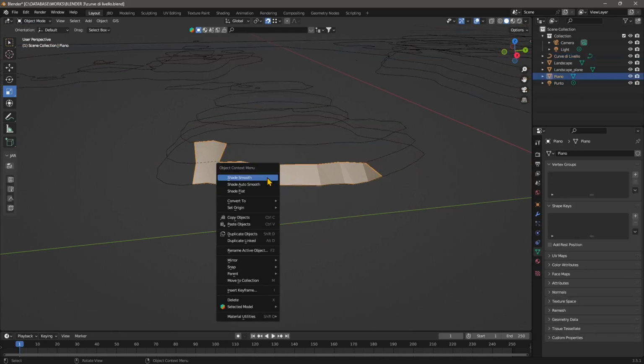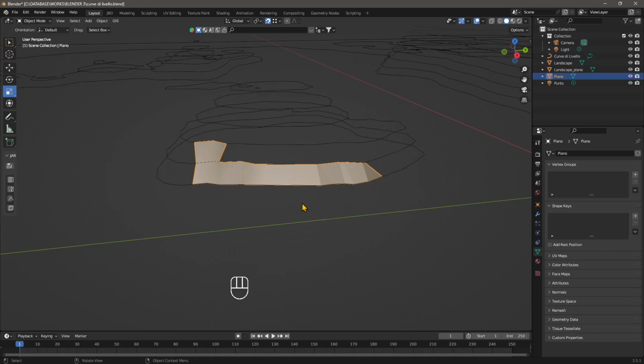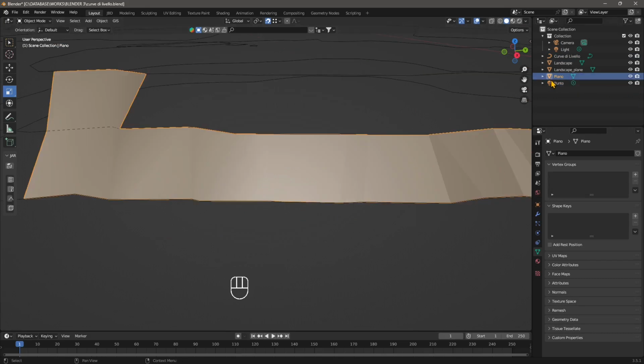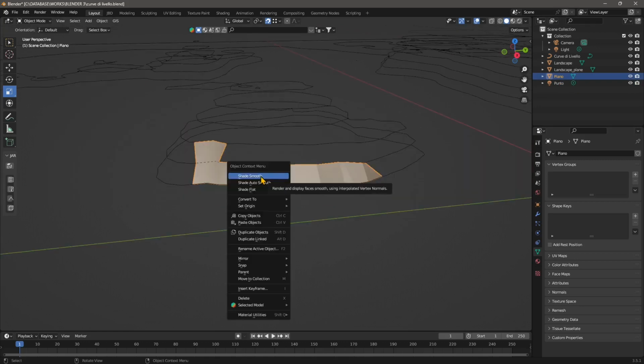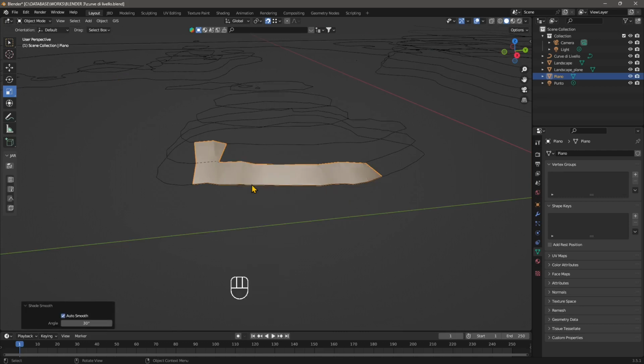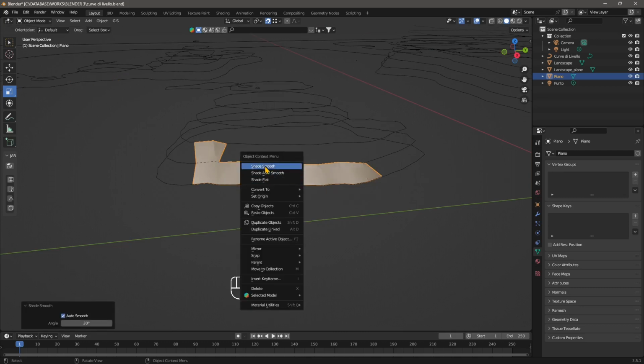Now I cannot see it because they are already joined, but if I go back, Control Z, you can see it now. We have Control J, and now they are all the same mesh. You can see it's a mesh from here. It's a polygonal object. Now you also want to smooth it if you want a nice surface. So right click and do the shade auto smooth or shade smooth.